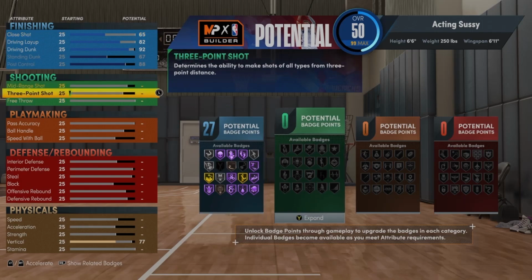Going down to the shooting, max out the 3-point shot, and you're probably wondering, yeah, that's pretty normal on any single build, but what's different about this build? Well, if you go down to an 84, you don't get access to Chef on gold and Stop and Pop on gold. And in current gen, those badges are some of the most important badges, and it's the same case in next gen. You want to have those badges on gold at least. So go an 85 for the 3-point shot.